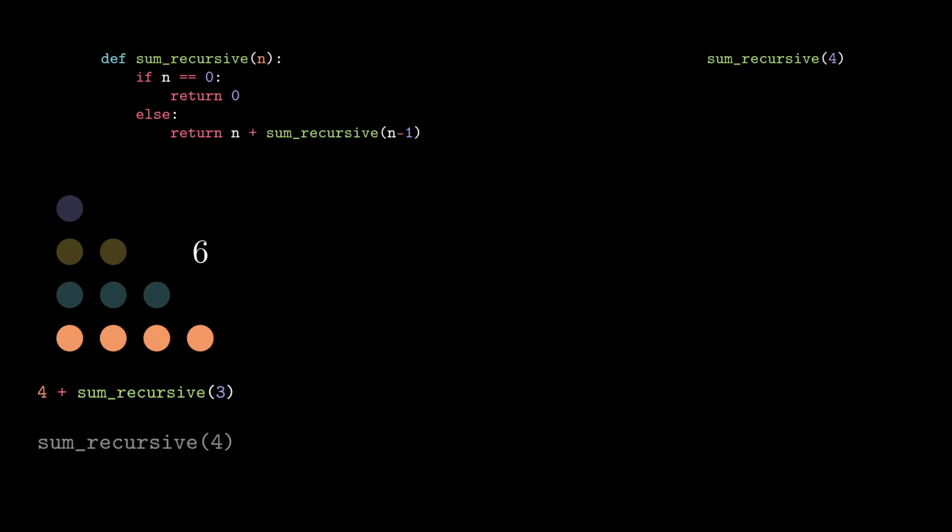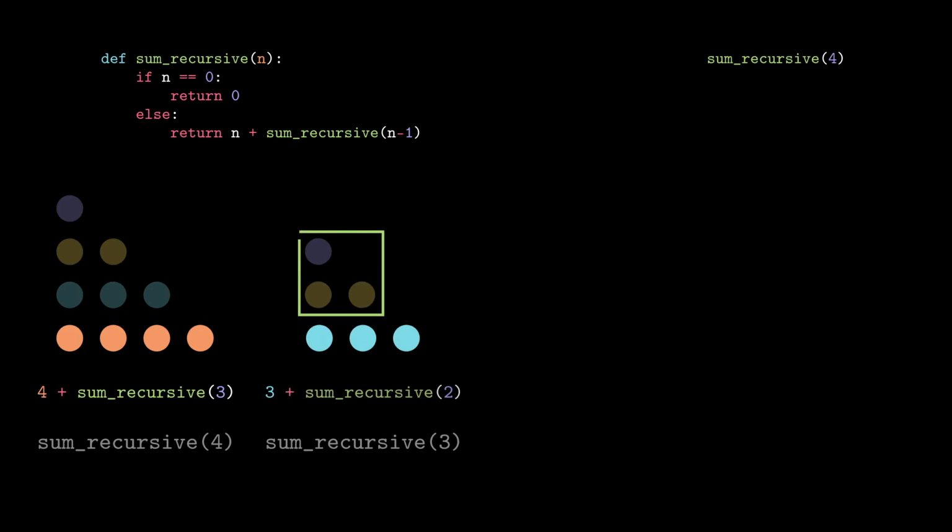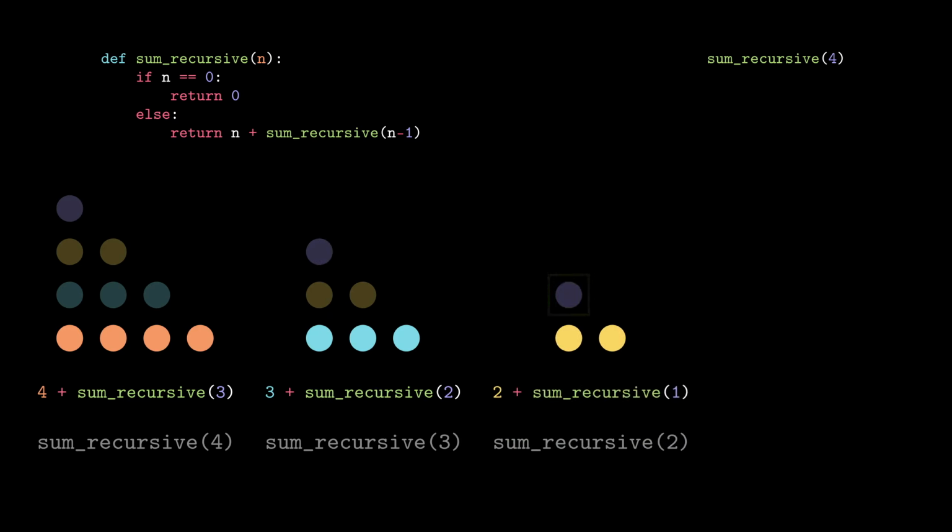While we know that the answer for sum recursive 3 would be 6, the recursive function won't know that until it has been evaluated. Here, the function says, "Hey, let me pause while I wait for my friend to tell me the answer." Hence, we have to go back into our function again with n equals to 3 as the input, which adds 3 to the value of sum recursive 2.